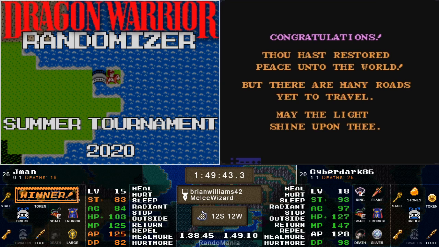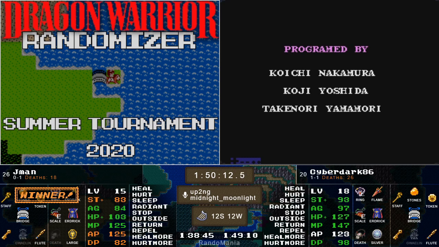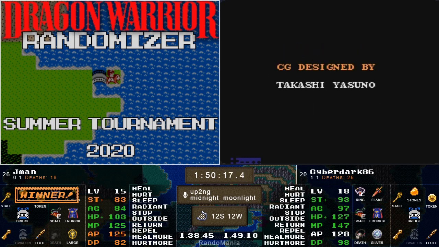Real quick, happening tomorrow, there's 2 races scheduled. We have Jake Coper against Guelph 35 happening at 8 o'clock Eastern Time on one of the Speed Gaming networks. And we have MYC Guy and Kigalis duking it out an hour later at 9 o'clock Eastern Time on the Randomania network. So check those out tomorrow, guys.